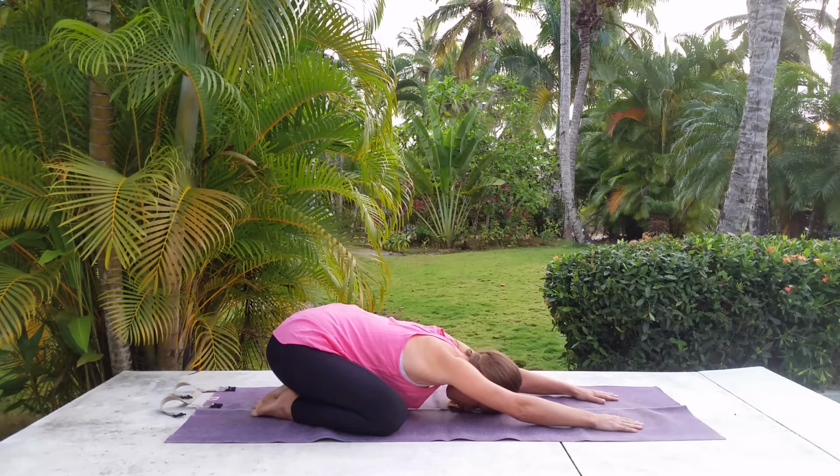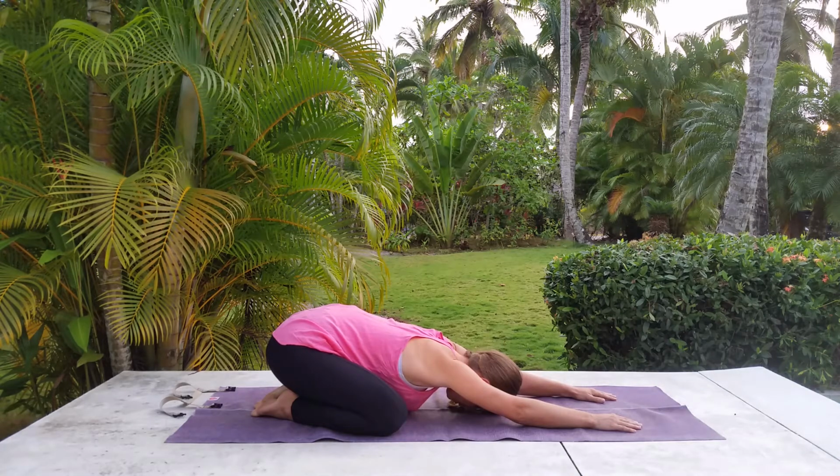And with each in-breath, I want you to imagine your entire back is expanding. Your spine is expanding. Your shoulder blades are expanding. Rib cage expanding, hips expanding. And each out-breath, we relax a little more into gravity. Let's hold for 3. 1.